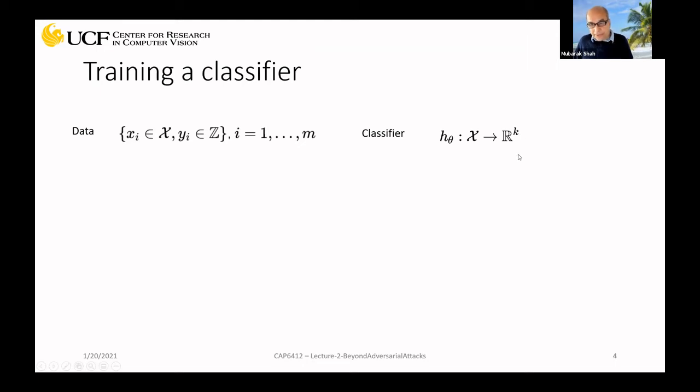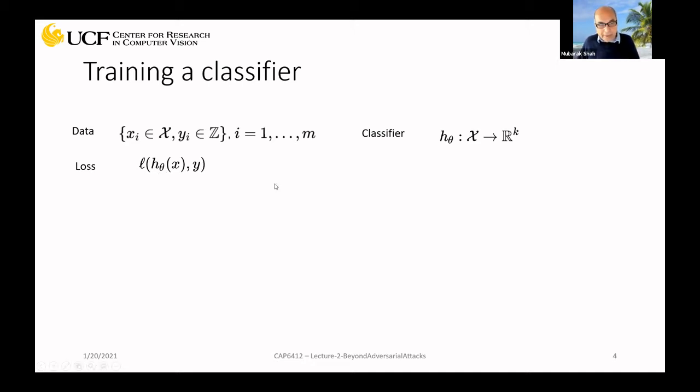Suppose we have k classes, it gives the probability of each class being present in that particular image or sample. Now we have to look at the loss, because we have a ground truth label, and we have the prediction from the network, h_theta of x.